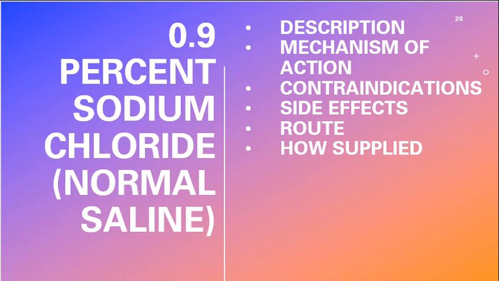0.9% sodium chloride, we also just simply refer to that as normal saline, and it's classified as an isotonic crystalloid solution. The use of normal saline has a bunch of different applications in emergency medicine. Normal saline contains quite a few ions of sodium as well as chloride. Now, because this concentration of sodium is so near that of blood, the solution is considered isotonic, hence that's why we call it normal saline.